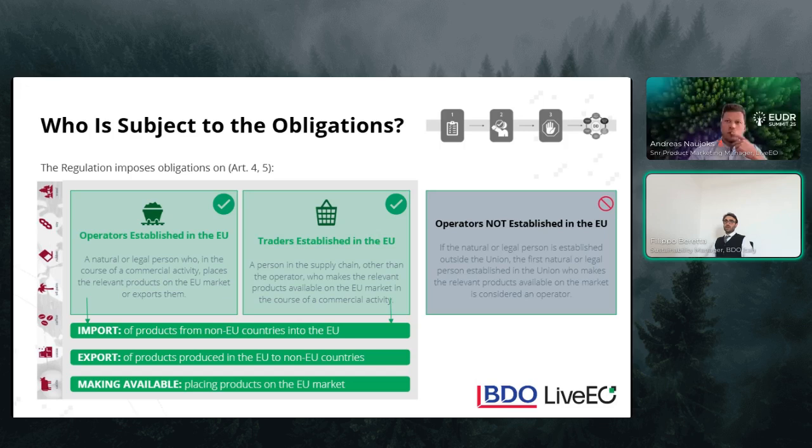In fact, these companies, before placing the product on the market, must carry out the path described above, and therefore the due diligence activity. The company also has a duty to continuously monitor and update its due diligence system and activity. It also has an obligation to review the due diligence system at least once a year. The company must then report and retain all the documentation inside their system.